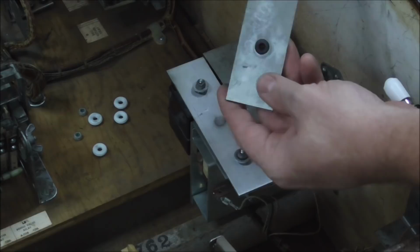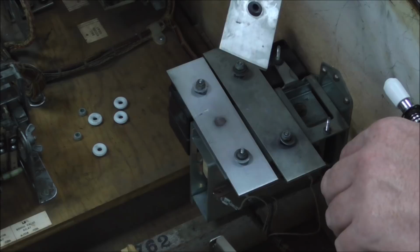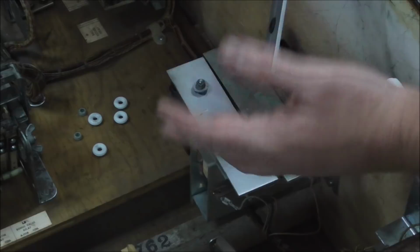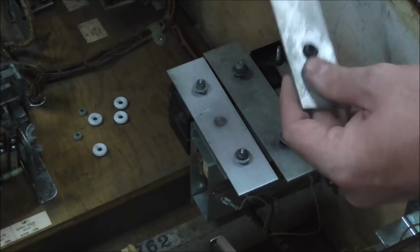So what always happens is that this thing is, what, well over 50 years old now or something like that? Pretty close to 50 years old. So these little rubber things wear out. So you can buy those new. I don't have any on me, so I can't put new ones on it. But if you know that what you're trying to do is just get it where it doesn't hit any metal, you can fix them up with what you got.